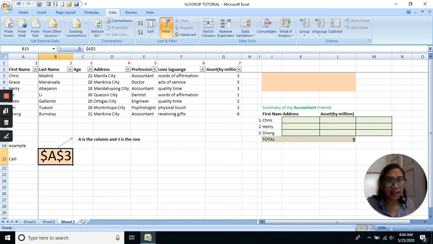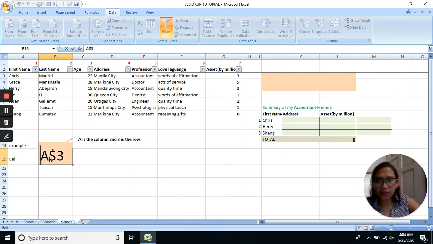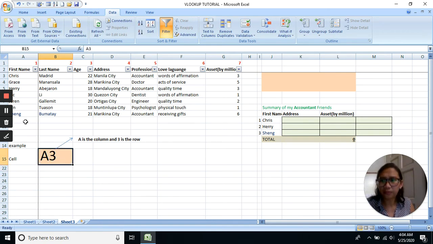While when there is no dollar sign before the column and the row, as you copy and move it, it will change. We will have an example later on how it will change.